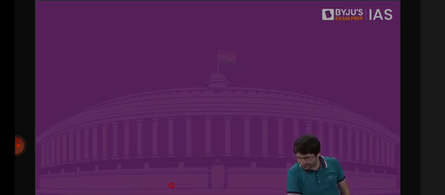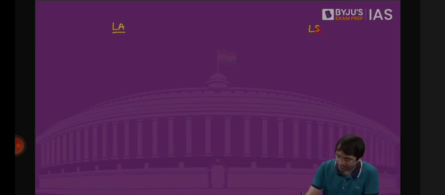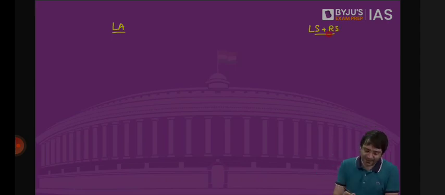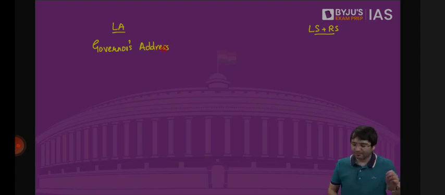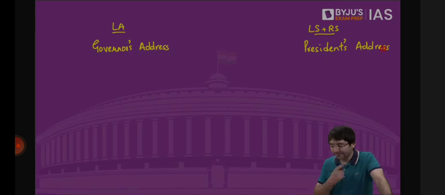Can the governor speak in the legislative assembly anything beyond what is provided in his speech? We have the legislative assembly, and we have Lok Sabha plus Rajya Sabha. We have something known as the governor's address and something known as the president's address. Address means their speech when they are addressing the legislature.